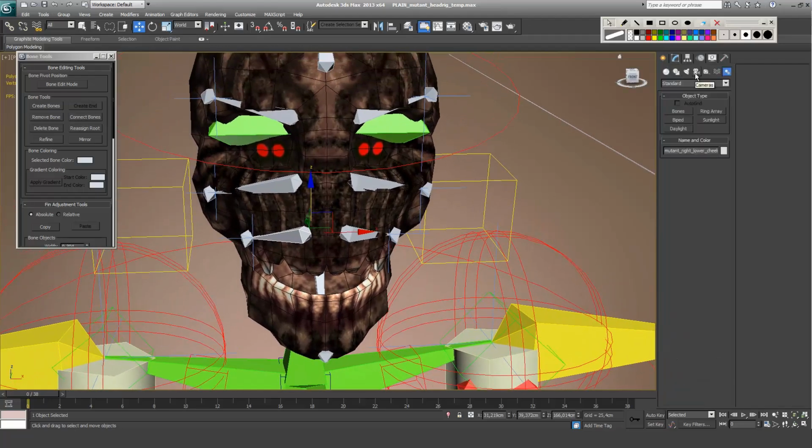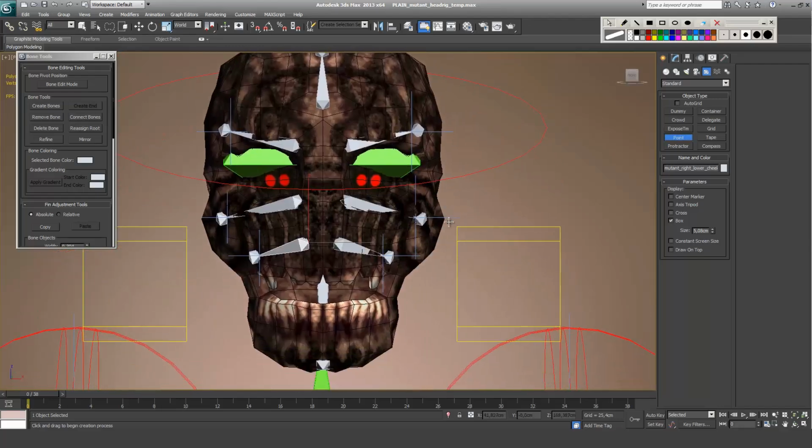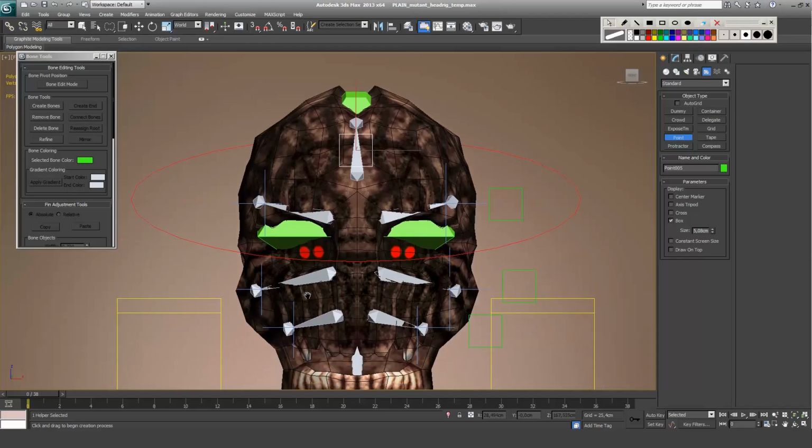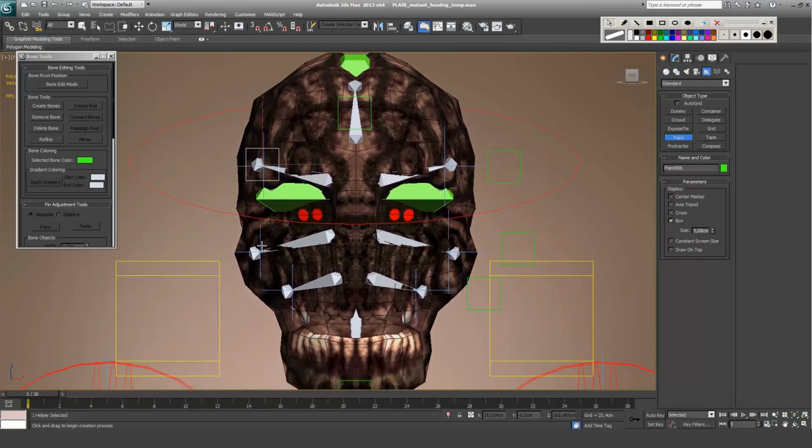Let's go into Create, go into Helpers, Point Helper, and from the front representation, press F on your keyboard. Let's create 3 helpers here, and you can change their size in here. 1 helper in the center, 1 helper right here, and also 3 on this side as well. You will also need 3 helpers in the center. You don't have to be precise at this stage, because in a second, actually right now, we're gonna be aligning them properly. You can also rename those controllers, the helpers.